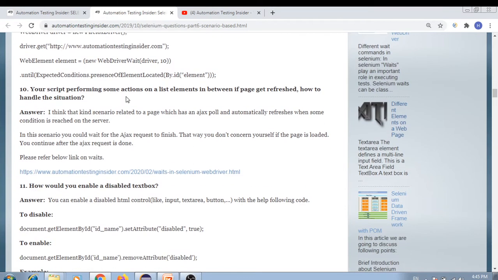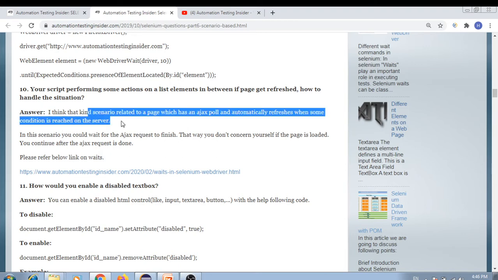Your script is performing some actions on list elements, and in between the page gets refreshed. How would you handle that kind of situation? I think that kind of scenario relates to a page which has an Ajax call, and automatically refreshes when some condition is reached on the server. That is because of the Ajax call.